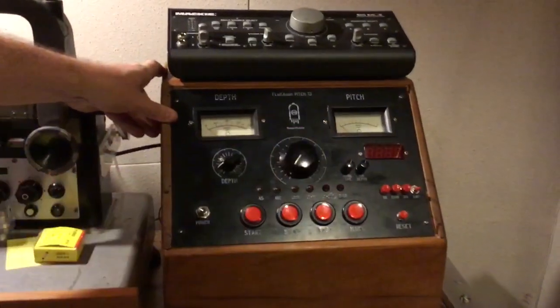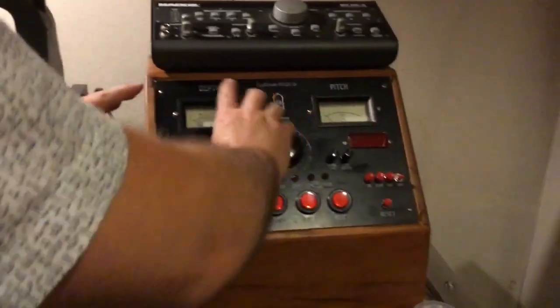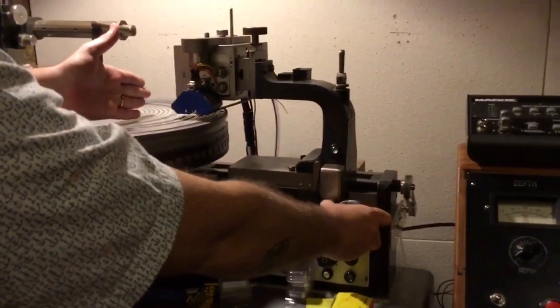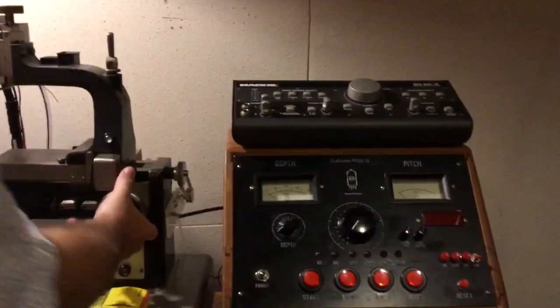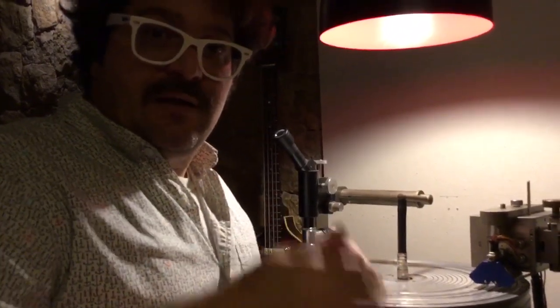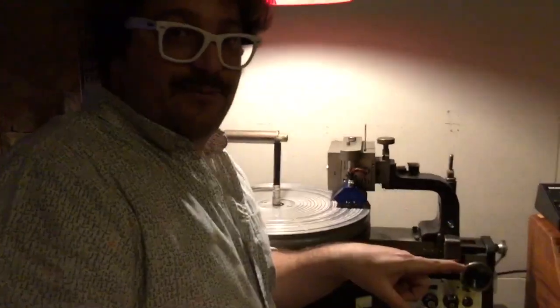The music gets here, one second before here. It gets the signal and sees how much this part needs to come. So if the sound is very big, the motor behind needs to go faster. And if there's just a little voice or a drone, it doesn't need to move as much. So it optimizes the space of the record — doing that I can have more volume, less noise floor, and it never cuts through the grooves. The grooves are varying widths according to the content.